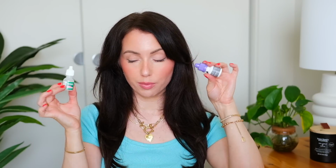I have a couple eye drops. There might be some more in this bin, because I feel like I've gone through so many of these, especially Lumify. I fly through this. I kind of do these usually at the same time actually. For dry eyes, I use Sustain Ultra for lubrication. This doesn't do anything for redness.